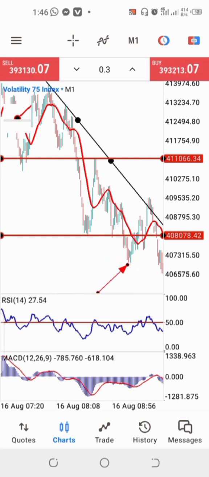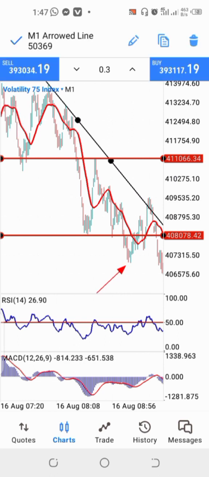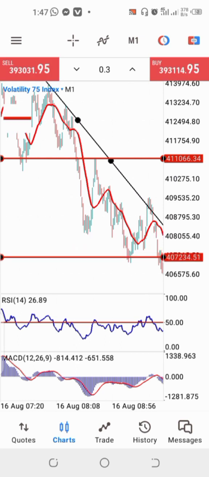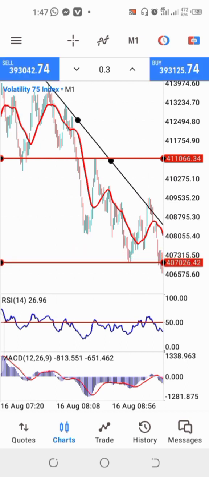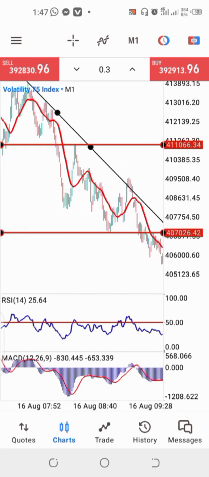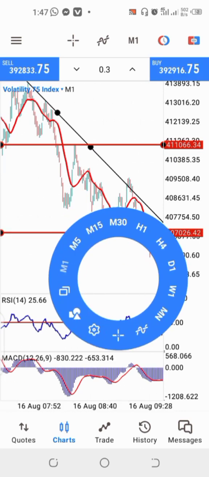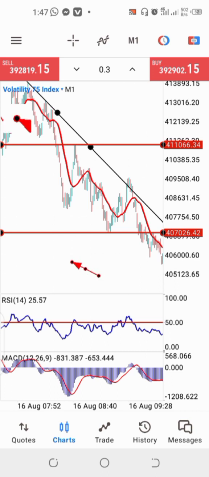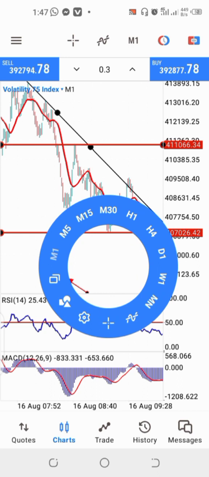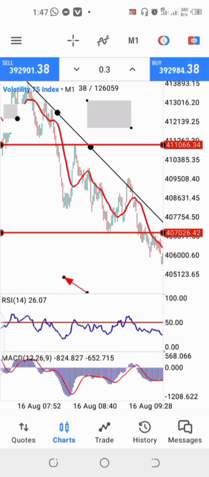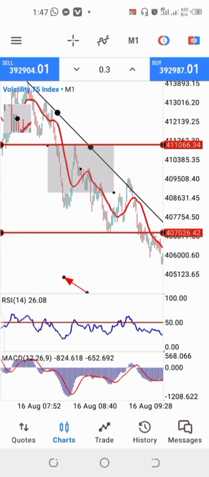So now this point becomes our second line of interest. You now move your second horizontal line to this particular place. Now when this happens and you notice that price is beginning to retrace back upwards, you can easily pull your rectangle tool and connect the two lines of interest.